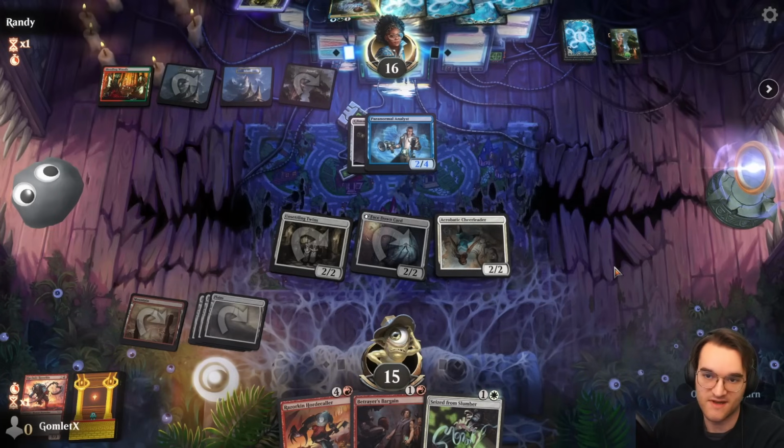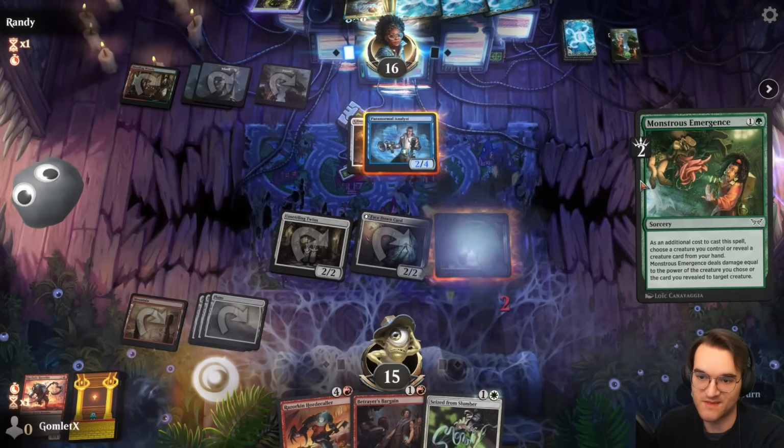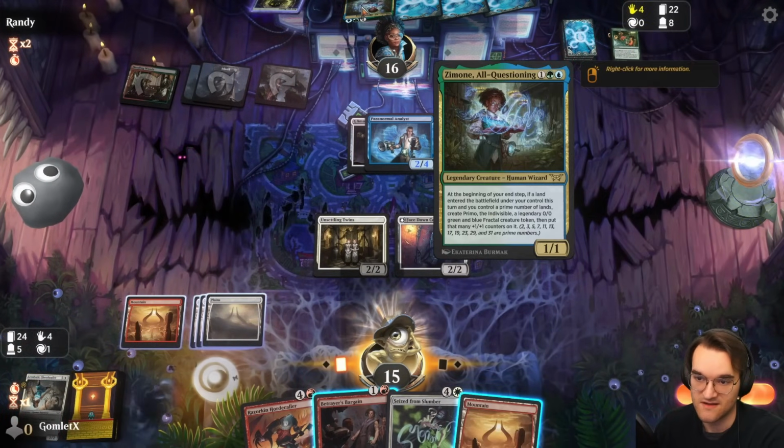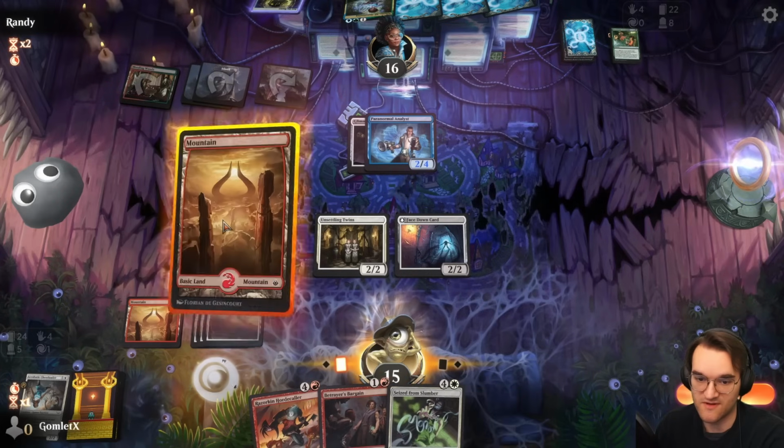This is Duskmourn. We gotta be ready for bombs, and there's a Zimone they've just picked up. They don't have the mana for her this turn, though. But as soon as they hit land five, they can play Zimone, land five, get a 5/5 Fractal and a 1/1 for only three mana. Pretty brutal.